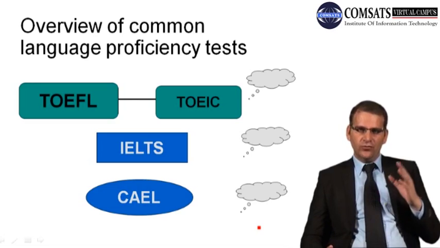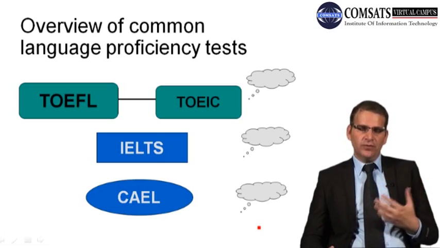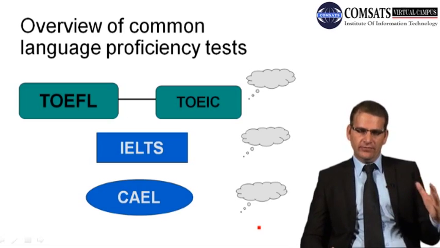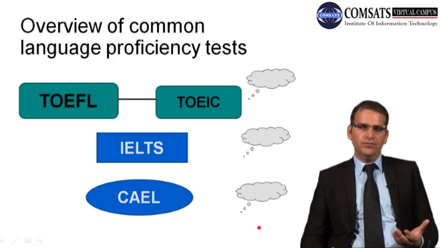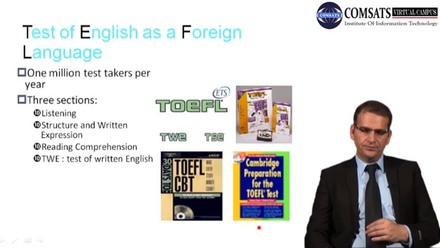So if you want to apply for admission in American universities, the TOEFL is a must. You have a computer-based TOEFL and you have a paper-based TOEFL. So you take this test, you have to pay a fee for it, and then the score in this test validates you. That paves the ground for admission or for other purposes. And then you have the Test of English for International Communication, and then of course IELTS or CAEL.